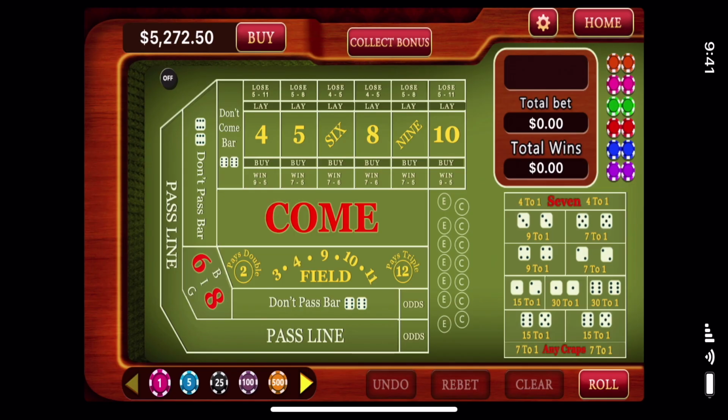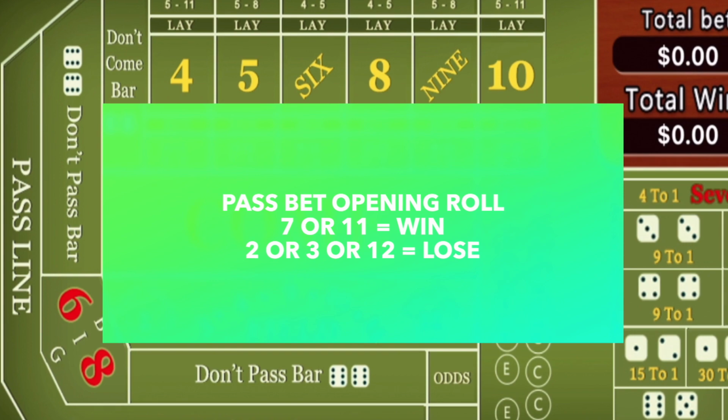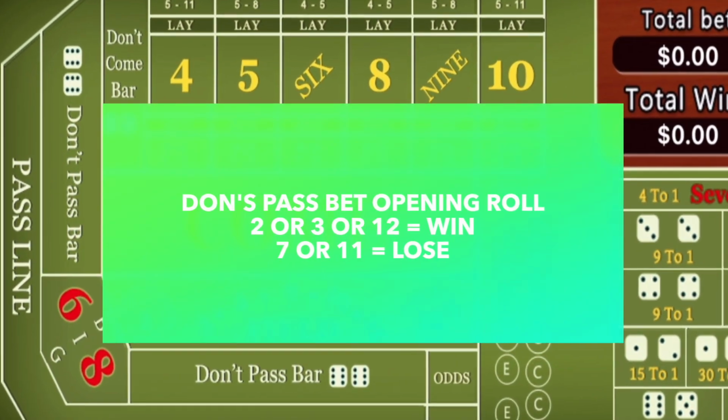Let's start with the don't pass line. The don't pass line is just like the pass line, except that everything is reversed. In the pass line, the come out bet, that is the bet when the puck is on off, has it so that if you roll a 7 or 11, you win, and a 2, 3, or 12, you lose. But if you put your money on the don't pass line, it's exactly the opposite. A 2, 3, or 12 on the come out roll wins, and a 7 or 11 loses.